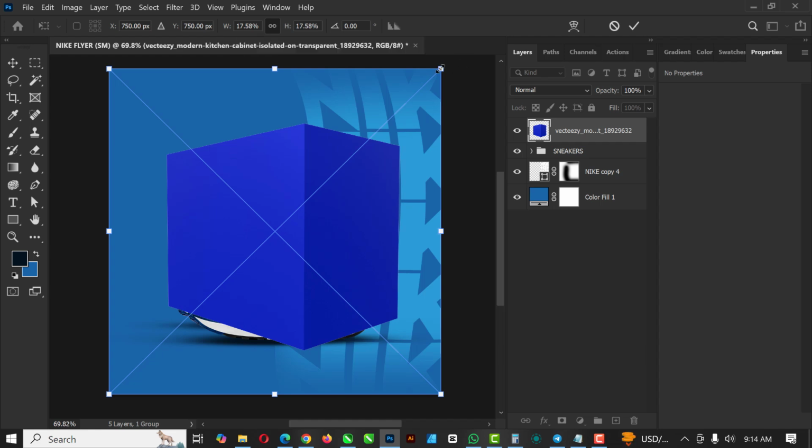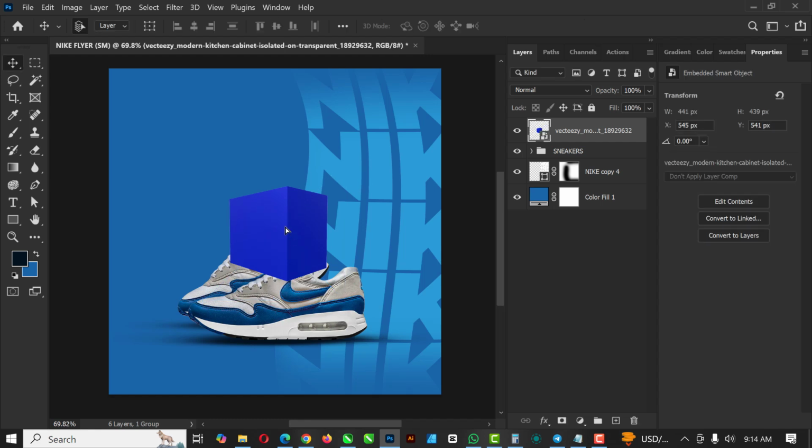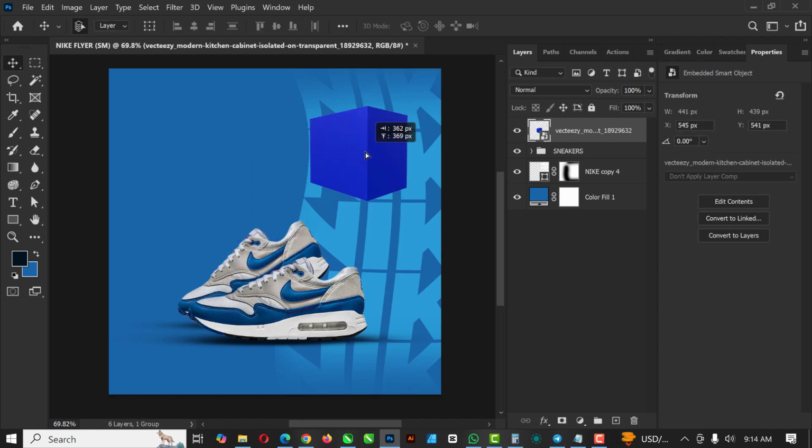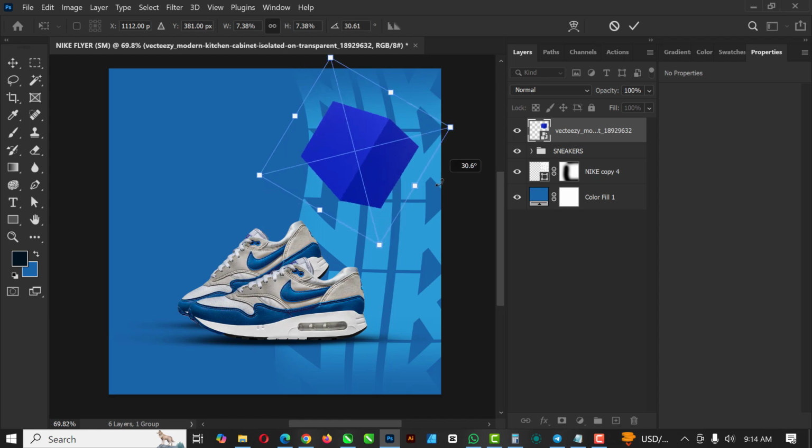So first thing you want to do is make it small. Obviously it's too big, right? It's even covering everything we have in our design, and we don't want that. We don't want it to be the center of attraction. Is it attraction or attention? Attraction, right? We need the sneakers because that's what we're selling. You're communicating, right? You want people to buy what you're selling.